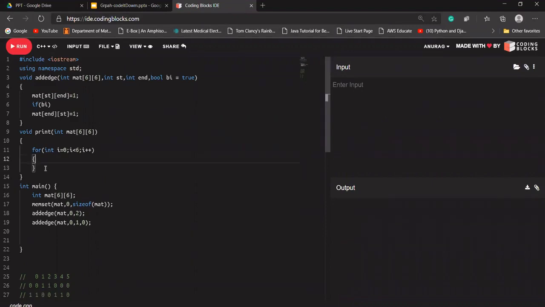The bidirectional flag is making my code easy for creating a graph. If I want to create a bidirectional graph or a unidirectional graph, or let's say I'm having a graph with bidirectional edges as well as unidirectional edges, it can have that. As we discussed in the earlier example, we are having a path from A to B and B to C, and from C to E as well, but from E we are not having the direct path to C. Okay.